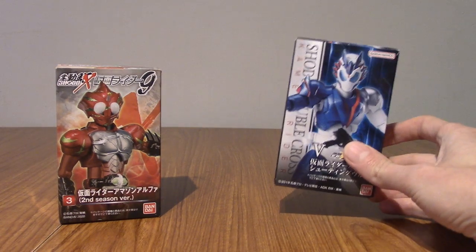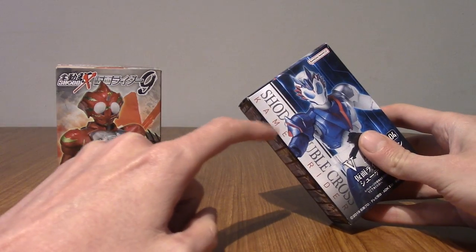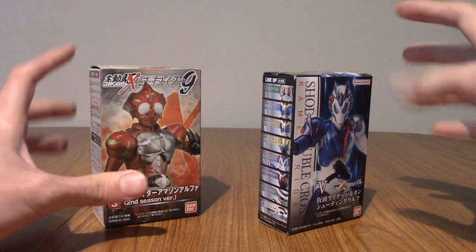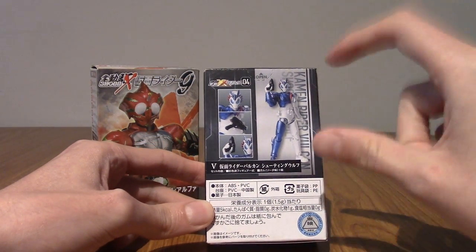So for those who don't know, I've personally never opened any either, but these are from Shodo. As you can see, I think that says Shodo somewhere as well. It's a Bandai line of smaller posable action figures.